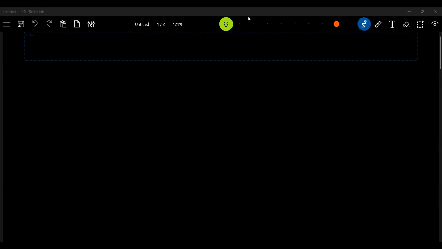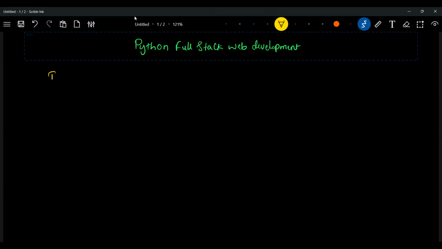In this session, what we're going to learn is input and output operations.